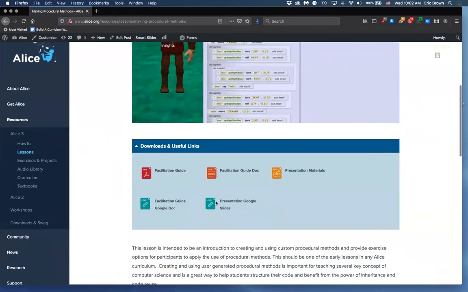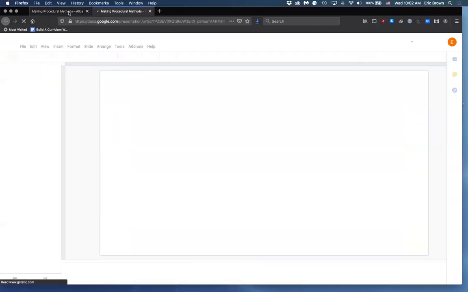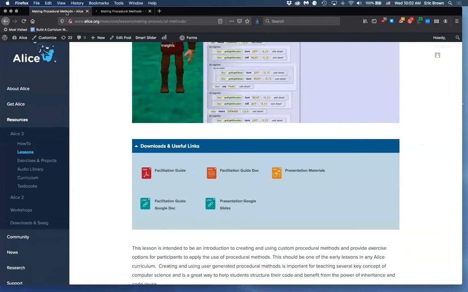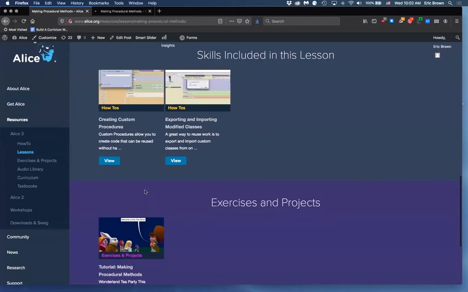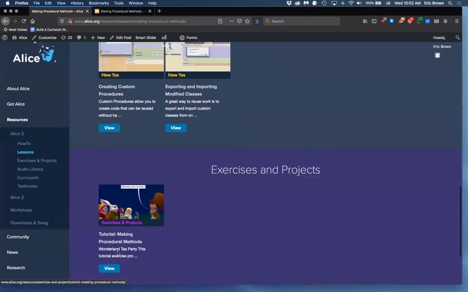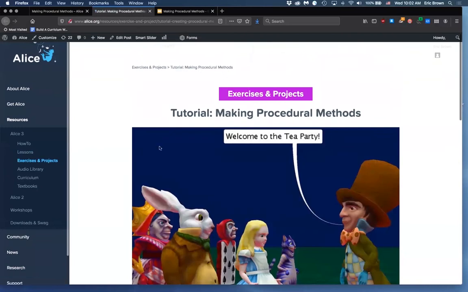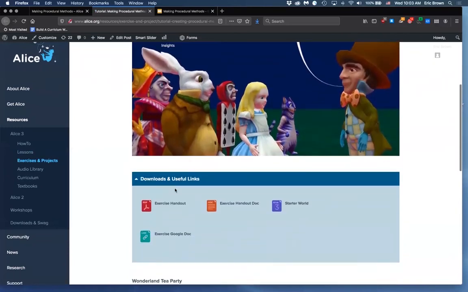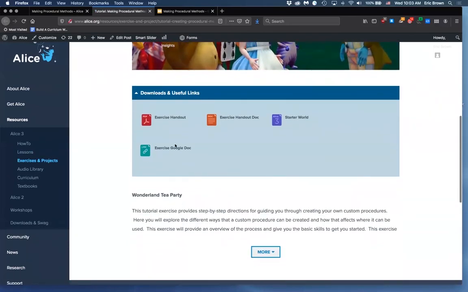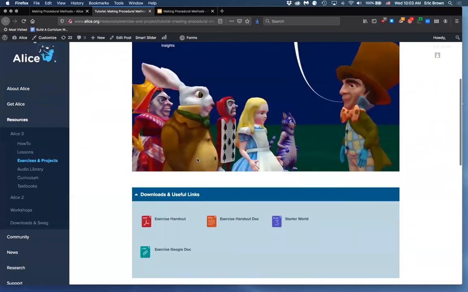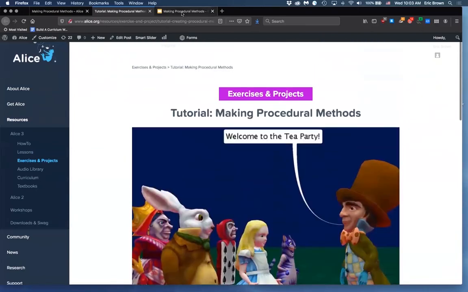The slides we'll be going through are the presentation slides that accompany this. If you wanted to pause and print out things, the tutorial we'll be going through is the one that is down here. So once we get through the lesson, we'll be jumping over to this one and following along this Google Doc for exercises for creating this party.